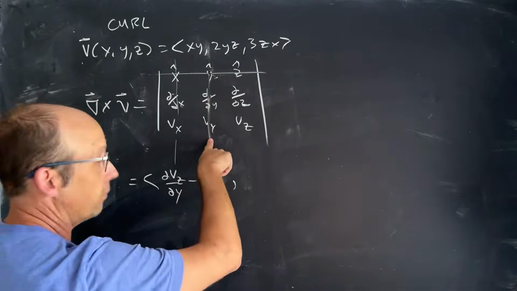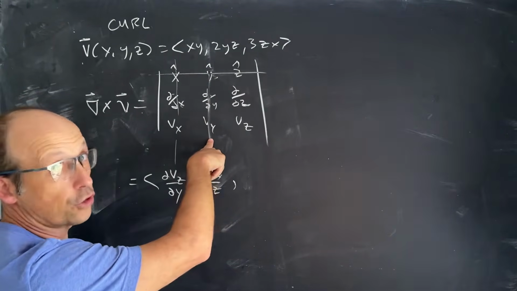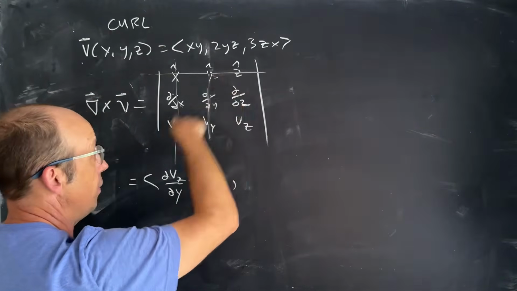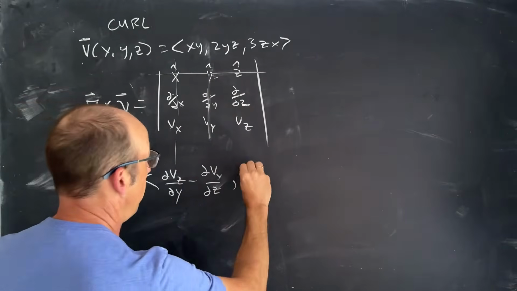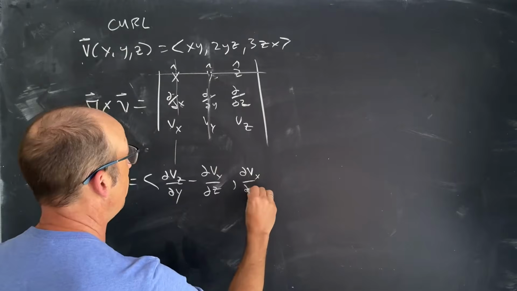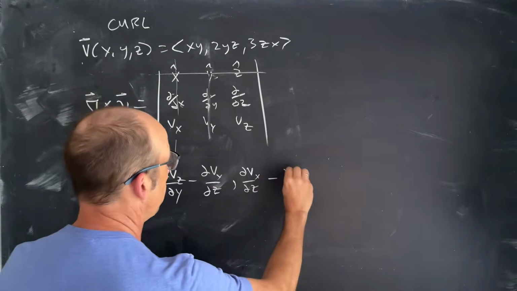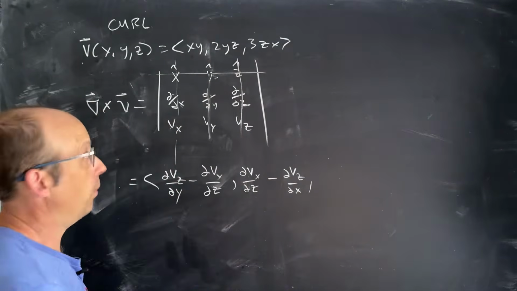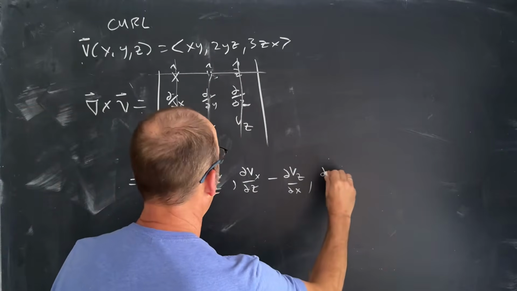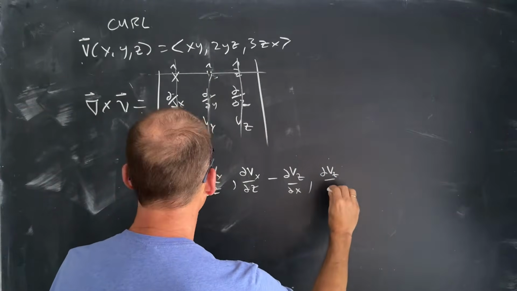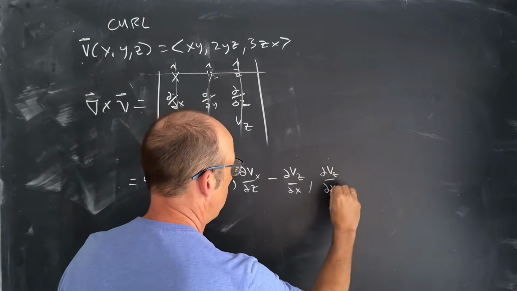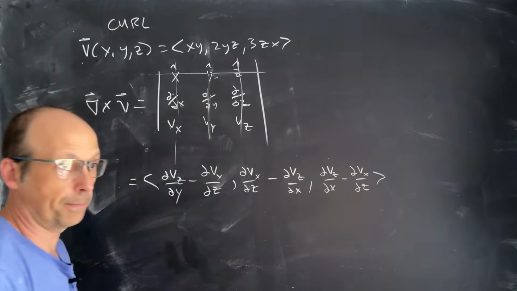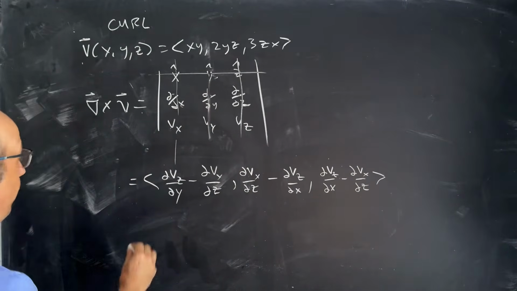Now for this, expanding about the y, remember there's the Jacobian, and that makes this a negative term in front of that. So we're actually going to go this way. Right? We're going to do this. So I'm going to say the partial of vx with respect to z minus the partial of vz with respect to x. And then finally, we're going to expand about that one. And I get the partial of vy with respect to x minus the partial of vx with respect to y. And that's my curl. Let's go ahead and do this for that vector right there.